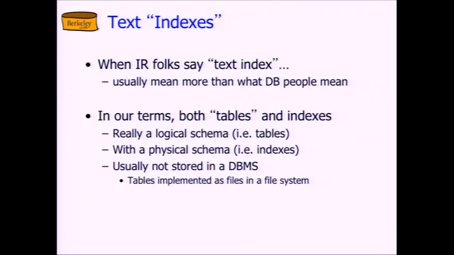And usually you don't store this in a database management system. You implement the B trees, or whatever is your equivalent index for the system, by hand, and you store it in a file system yourself. We will use B+ trees in this discussion because we know them, but you can imagine them being replaced by something like an ISAM, where you don't have to do interactive inserts. So something tuned more for the workload that we're having here, which is batch insertion, read-mostly kinds of indexes with lots of compression to make the thing go as fast as possible.